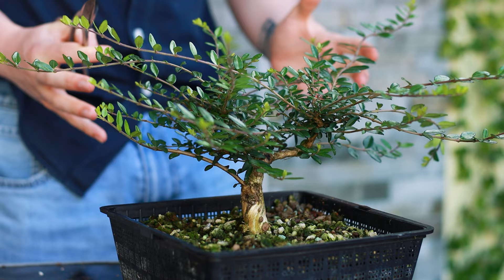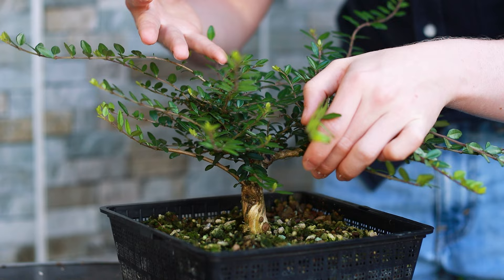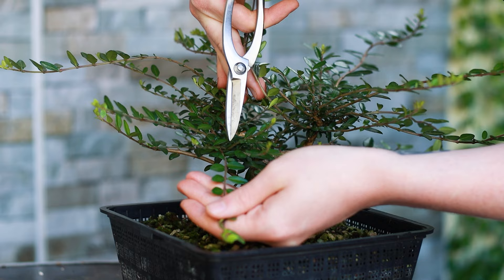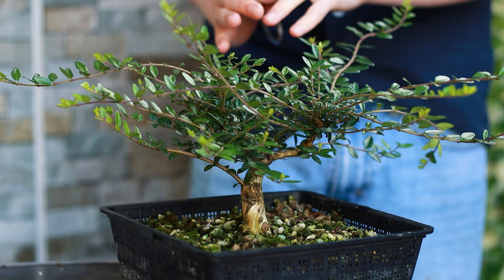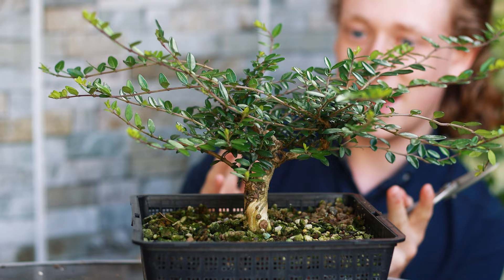It's early summer right now. When it comes to pruning Loniceras, it's quite okay to prune them right through the growing season just to keep them in check, especially with ones like this where it's in the later stages of development. Now what I'm going to do is prune all of this back quite hard so that I get a good ramification over the next few years. Unlike your conventional triangular bonsai shape, I want this tree to have more of an acacia style — where it comes up and then flares out with a flat top on it.